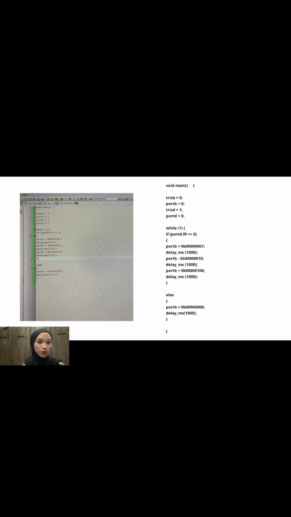The last binary number, with the 1, is for RB0. The second is for RB1, and the third is for RB2. So that is what we can see from the programming code that we created for the simulation.